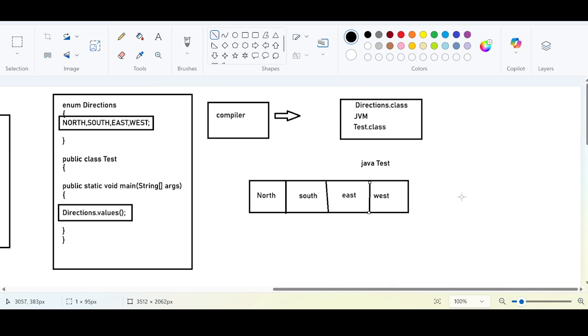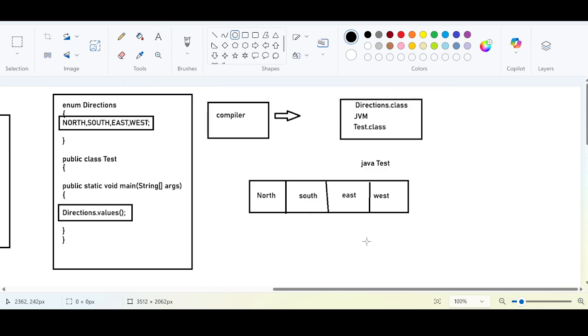An array is going to store a set of a sequence of objects of the same data type. And array is a future topic, I will keep it very simple for now. Array is nothing but it's going to store the values in sequential order. Right, so north, south, east and west have been stored. This is representing an array.